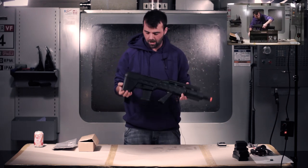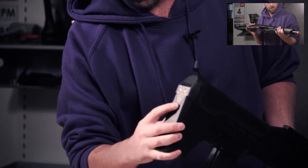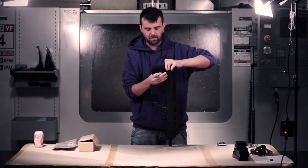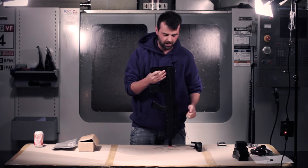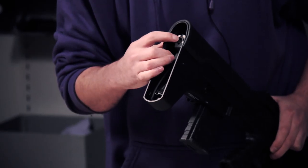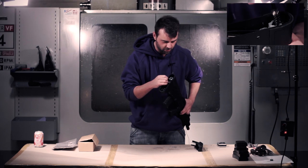We'll start from the back here — this is where it gets interesting already. This gun has got the APS skull logo on the back and of course this butt plate does come off. Now this isn't where the battery is housed. It's very similar to ICS, LA5, and other bullpup guns in design where you can actually use a hex key to take the spring guide out and quick change the spring. This gun, as you saw in the unboxing, actually comes with a quick change spring — we'll put a picture-in-picture there of it actually changing the spring over.